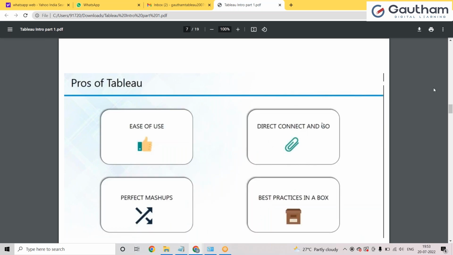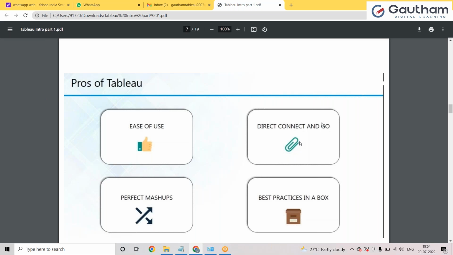See, what are the pros if I talk about Tableau? It's very useful and very easy to use, which I already told in the previous slide. With one click and drag and drop itself, you can create a visualization and connect directly. When you want to connect to any data set, any type of data source, that is very easy. By one click you can connect, and go directly to the data source page, from there to a sheet, from there to the stories, from there to the dashboards.